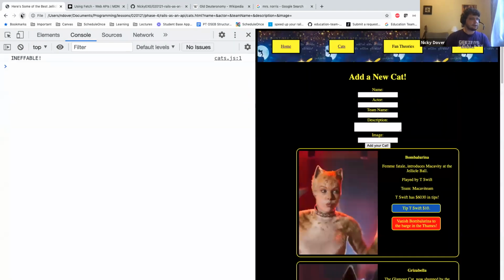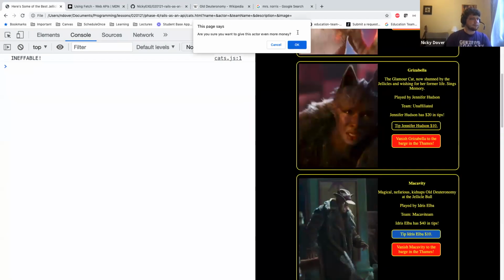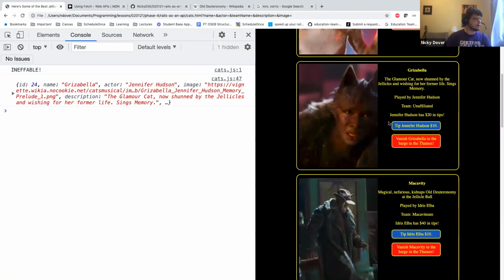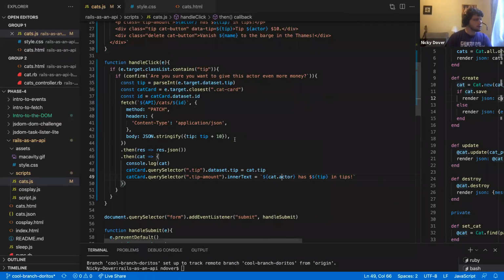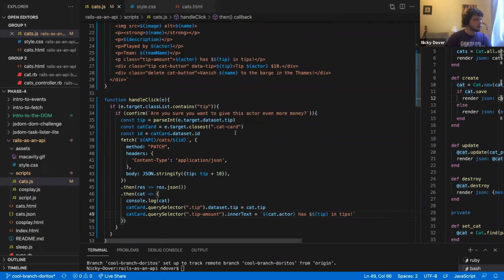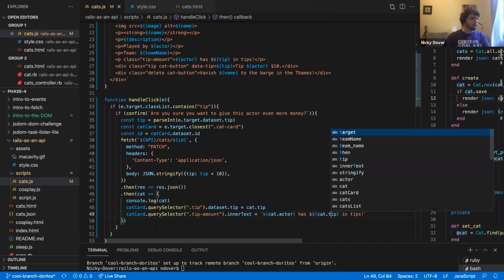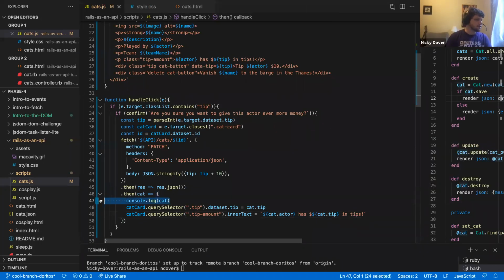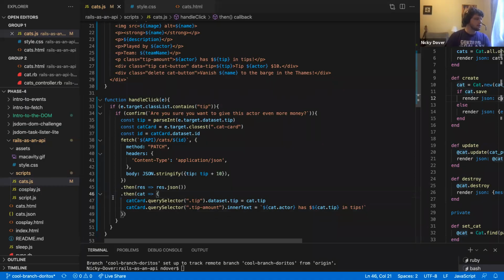This all works. Are you sure you want to give this actor even more money? Cat.tip. Yep. We have to use the new information here. Cool.